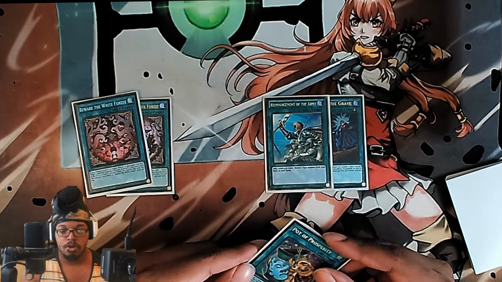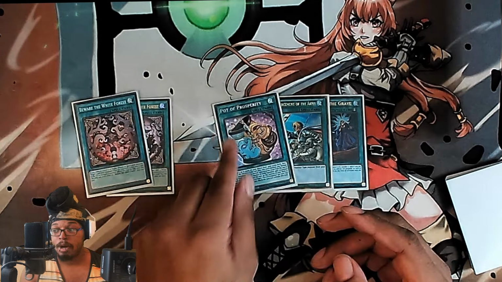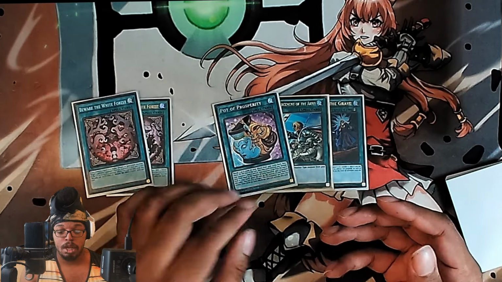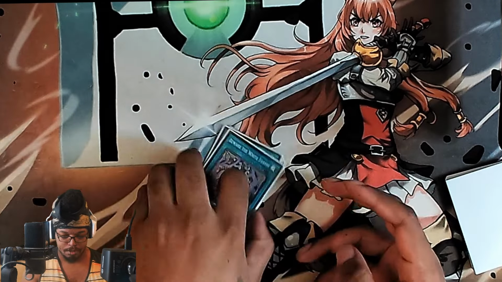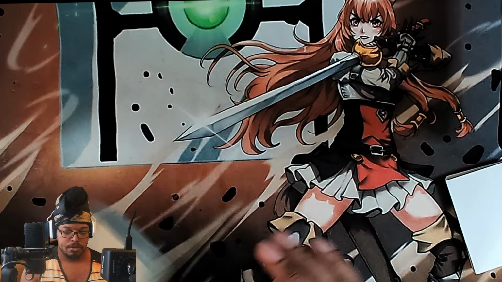Because when you do see it, okay, cool, I'm gonna go Pot of Prosperity. You know, I'm gonna dig through stuff to see if I can get anything. It's one of those things. If you want to run Upstart and stuff like that, you can do that too. But yeah, that's it for those.